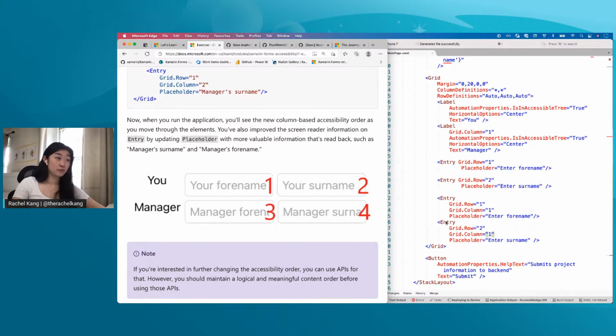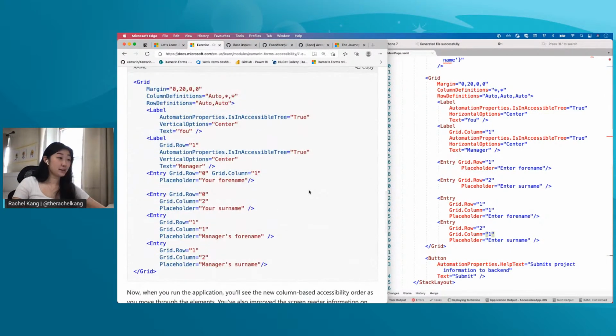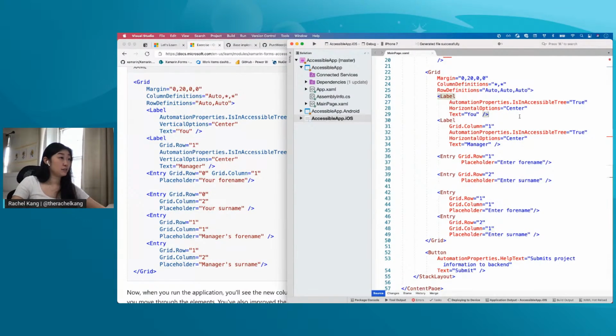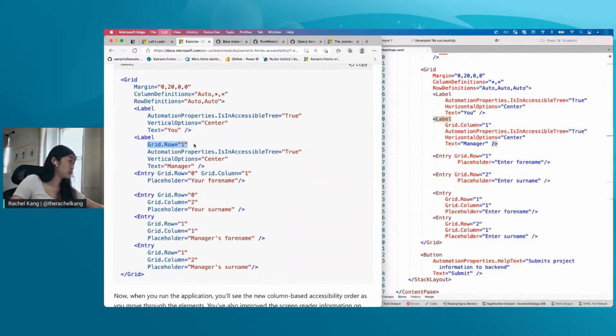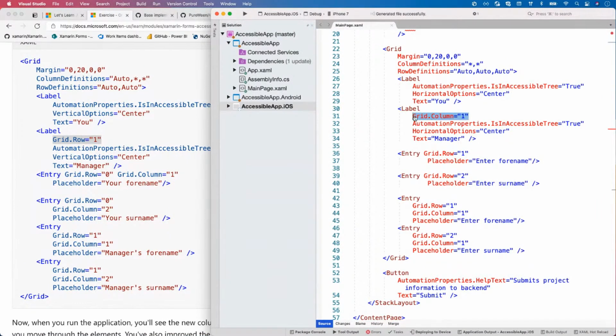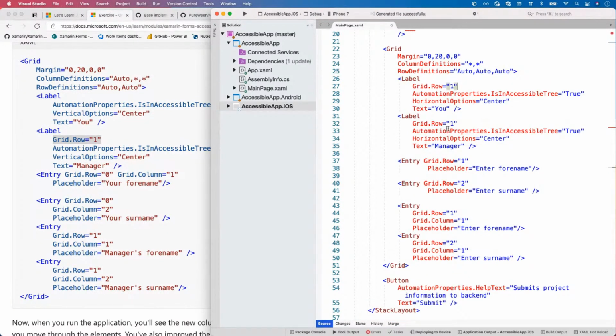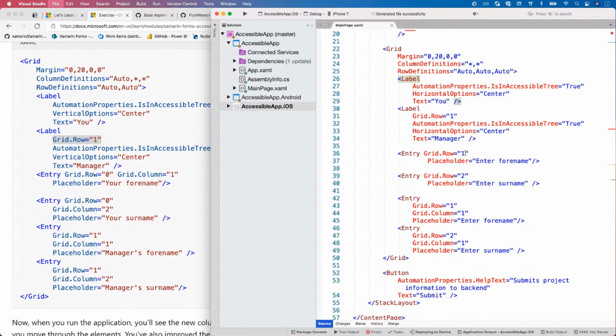So I'm going to switch up the ordering now to reflect that. So here, what exactly are we changing? We have you, manager, and instead of being on the top, we want them to be on the left in the first column. So I'm going to indicate that I want this to be in the second row, and it's 0 indexed, which is why it's 1. And actually, by default, for grid layouts on Xamarin Forms, you don't need to indicate 0 if it's 0. So for example, here, having 0 is the same thing as not indicating anything, for simplicity.